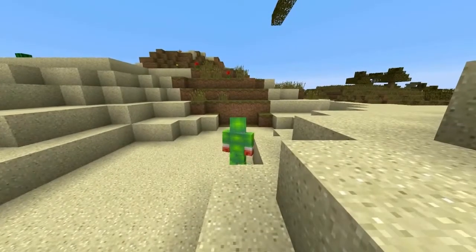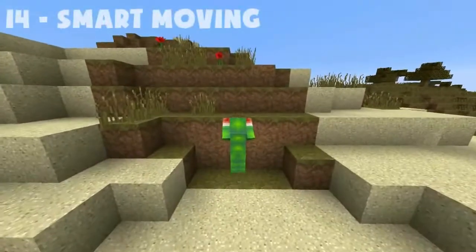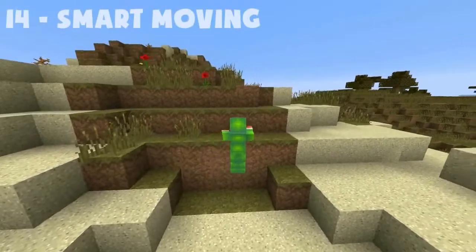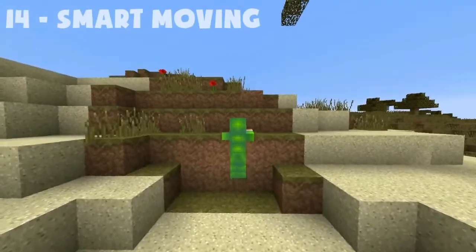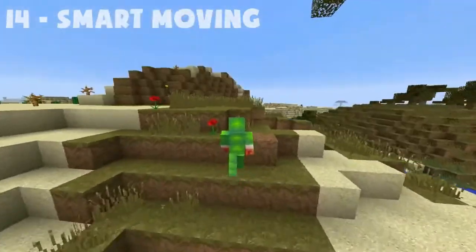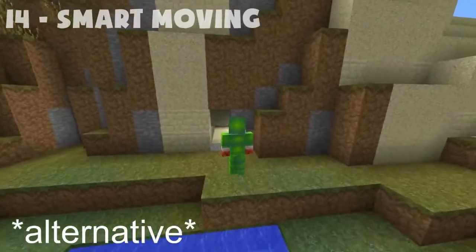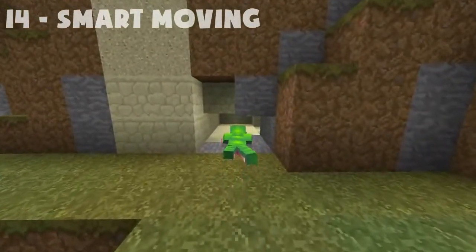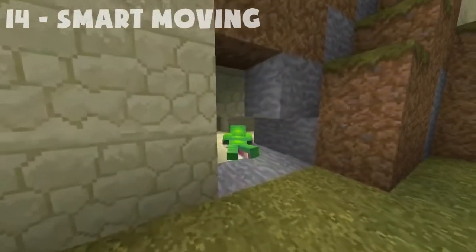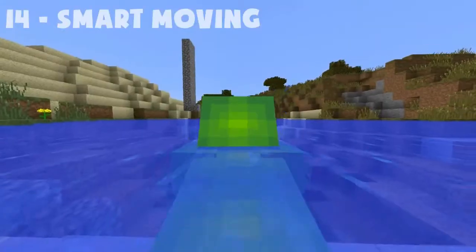Coming up in our next spot is going to be the Smart Moving Mod. This mod allows you to have additional moving possibilities such as free climbing, ladder climbing, climbing along ceilings, climbing up vines, alternative swimming and diving, alternative flying, charge jumps, wall jumping, head jumps, side and back jumps, climbing jumps, sliding, faster sprint, and crawling, which you guys just saw.